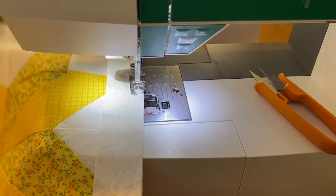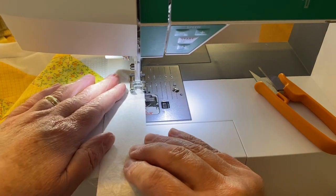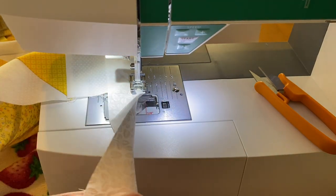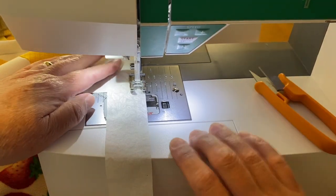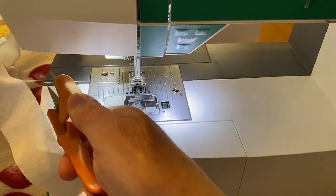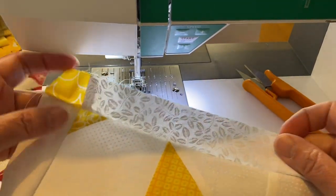And as long as I'm confessing my mistakes, I'll just tell you that there were some of the pieces of yellow fabric that I sewed the wrong side onto the front by mistake, and I just left them. So you may think that that's horrible, and you may think that that's okay, but you know, we all just do things differently.